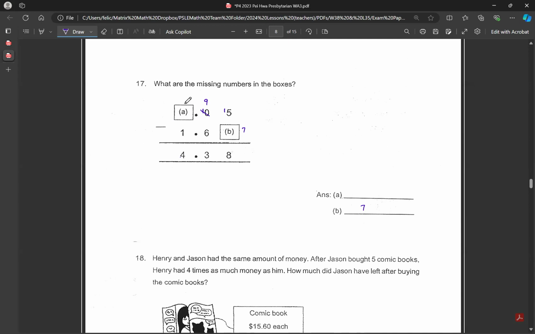You will think it's a 5 at first. But don't forget, because I need regrouping to happen for here, hence the 5 must be larger. It must be larger than that. So in order for it to be larger, it should be a 6. Okay, so this should be a 6, because only with a 6 can you cancel to turn it into a 5. Then only then the 1 happens here.